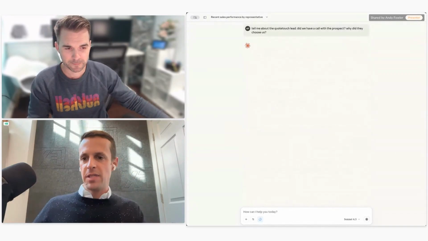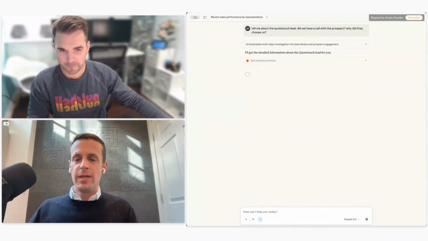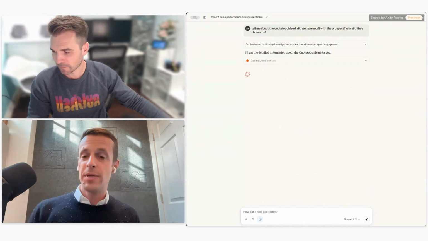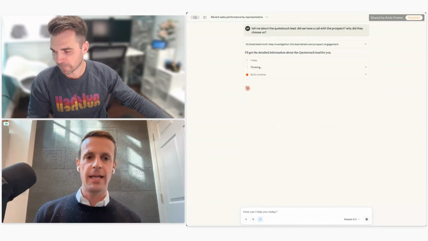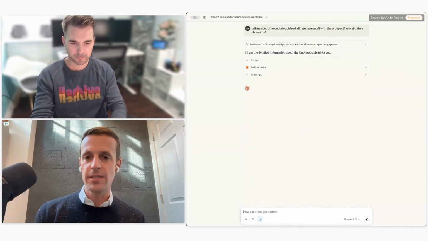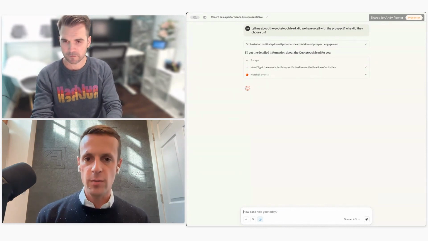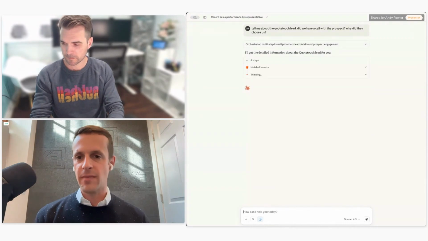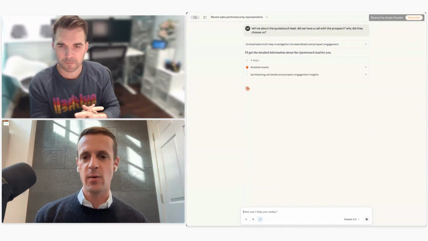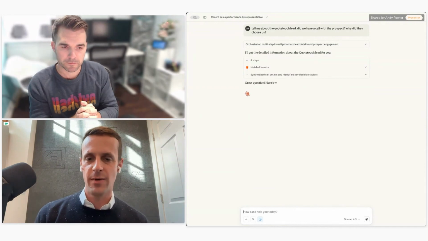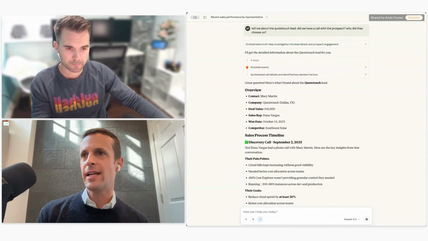So where MCP is able to provide information about leads en masse, it's also able to zoom into a particular lead, contact, or business in Nutshell. It's able to review the timeline and see the messages, the emails, the phone calls, and the activities that you have exchanged with those leads to help you understand how that lead went. So we're going to see how this Quote Touch sale went, and we're going to see what Claude can tell us about this. Okay, so it looks like our contact there was Mary Martin.